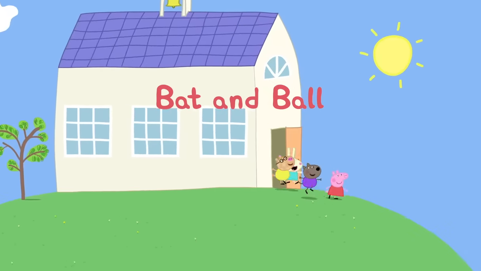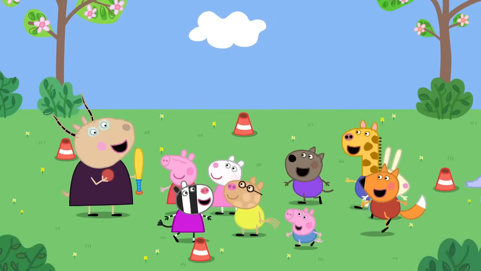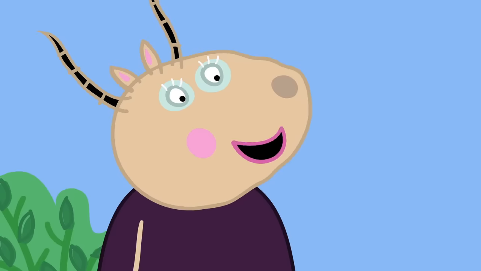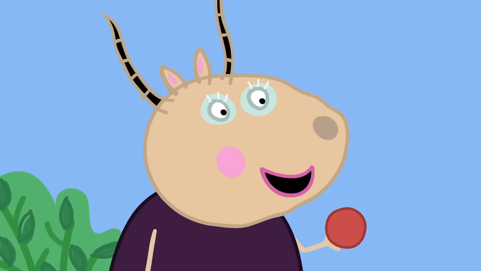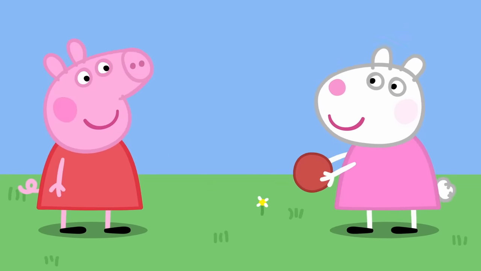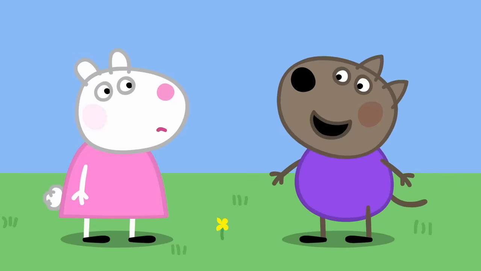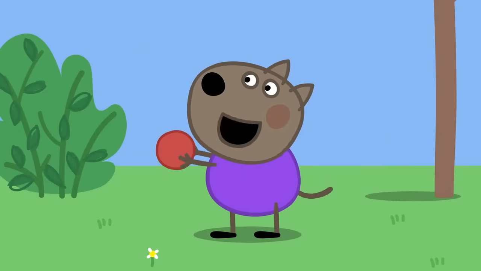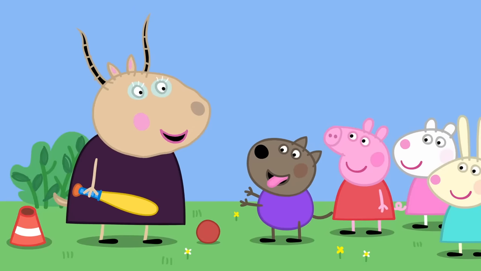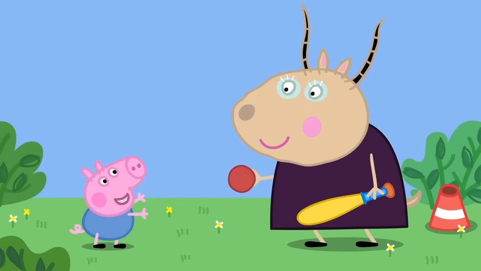Button ball. It is a lovely sunny day. Peppa and her friends are at playgroup. Children, today we will be playing bat and ball. First, we need to practice our throwing and catching. Catch the ball, Peppa. To you, Susie. To me, Susie. Oh, don't worry, I'll fetch it. To me, Danny. Thank you, Danny. But we are practicing our throwing too. And now to you, George.